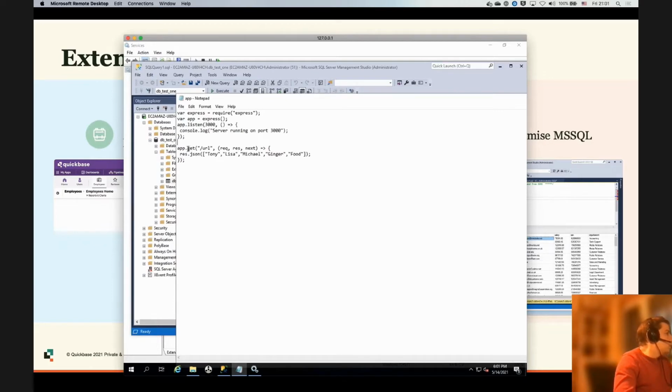If we hit this API on the /URL path with the GET request, we get a JSON response with a list of names. But imagine you can have an arbitrary, complicated on-premise microservice architecture, with services implemented in Java, in .NET, that reside in the on-premise network. All these are accessible using the same technology.